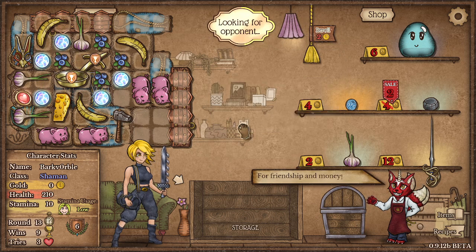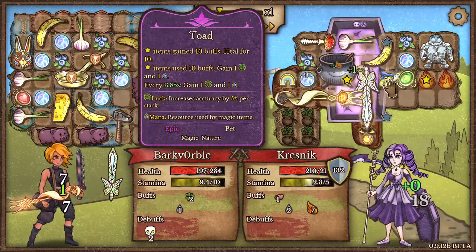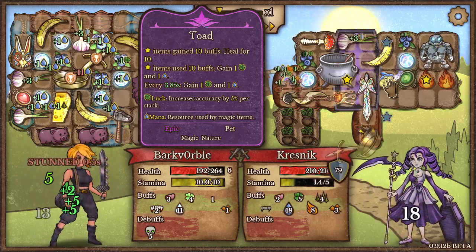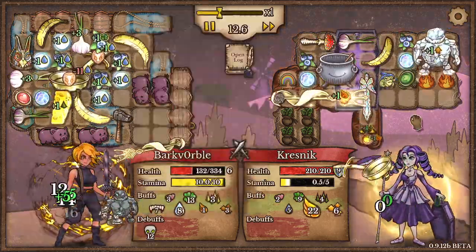Oh, let's go. Eggscalibur build on the PTR, let's go. And now we've got the golem and the toad. So for the toad, once stuff activates, you heal and get some luck and mana. And for the stone golem, look at that. It's a stun.